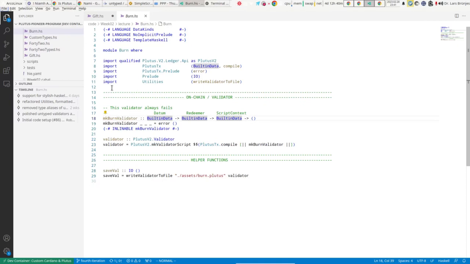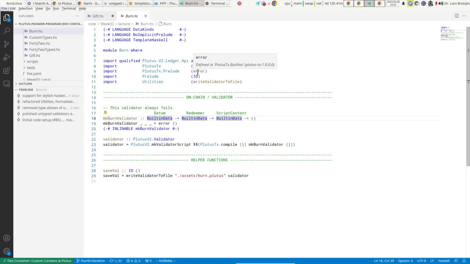But you can override the default with this no implicit prelude pragma. You can then still explicitly import it if you want. We have done that here. We import the IO type because we need that for the save val here. But everything else from the prelude is not imported into this module. Instead, we import something called Plutus DX prelude. And from that, we actually import this error function.